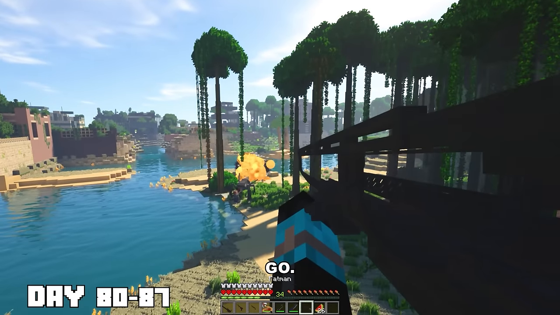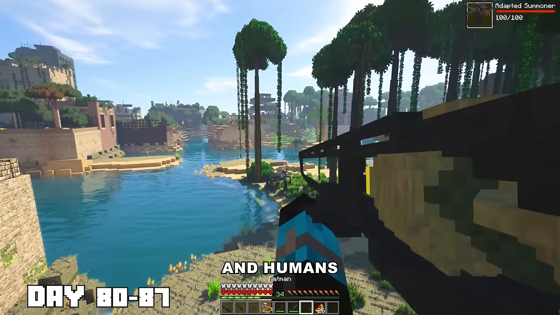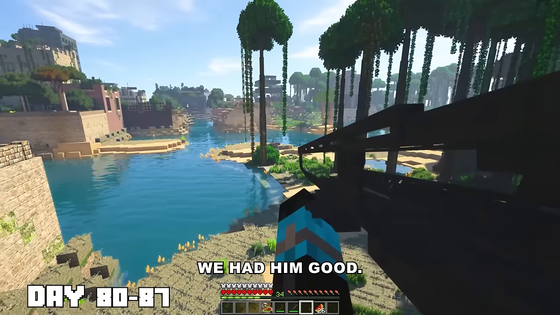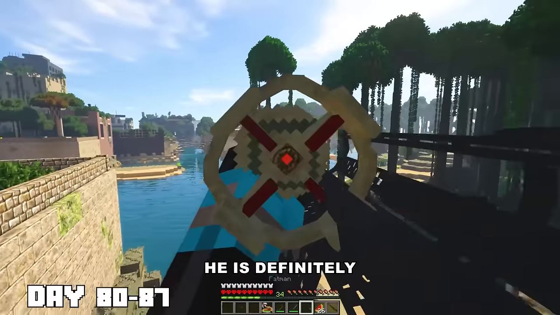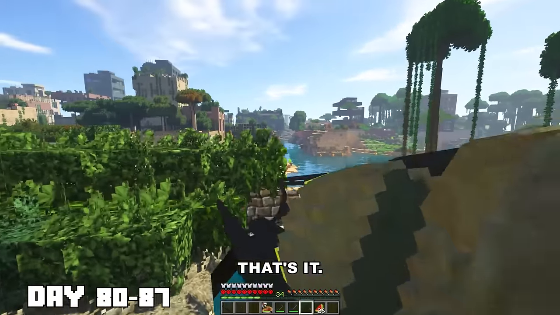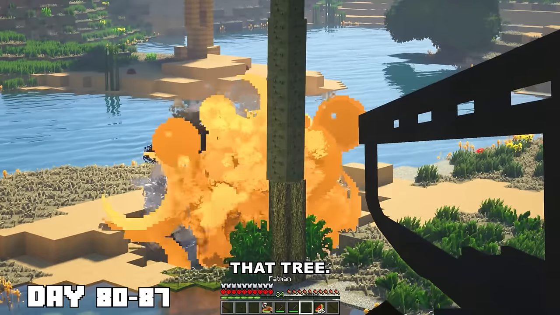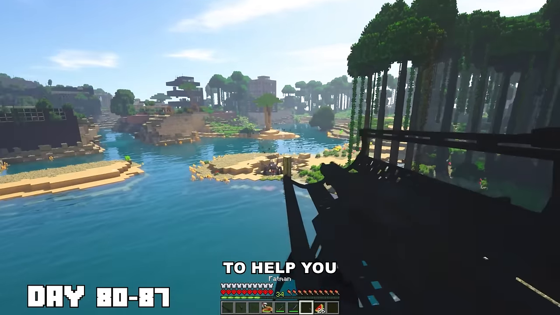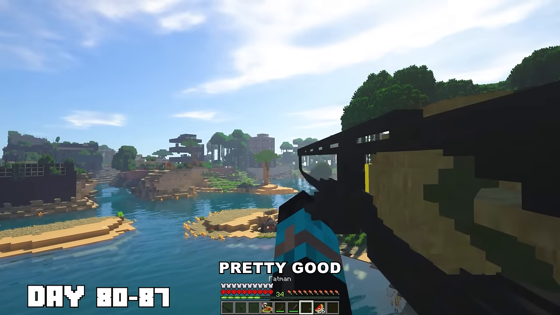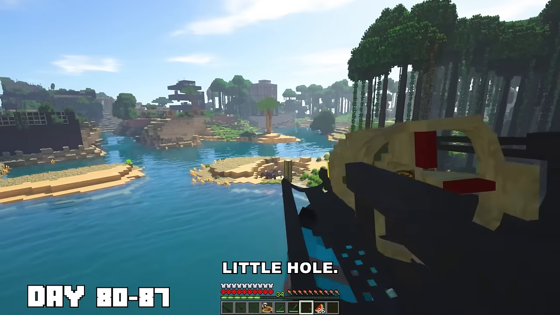Go. Oh, we missed, he's summoning in humans. Okay, do this. Oh, yeah, there we go, we hit him good, he's feeling it. He is definitely feeling it, but he's not gonna run away. You have nowhere to run, buddy, that's it. You've run your course. I can see you hiding behind that tree. Don't even think that's gonna help you. We blew up the tree, guys, you see that? He is still on pretty good health. We are burrowing him in that little hole.